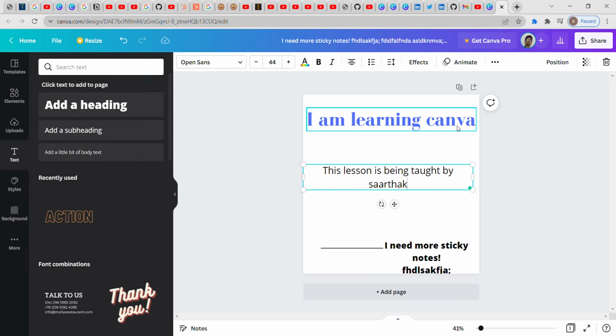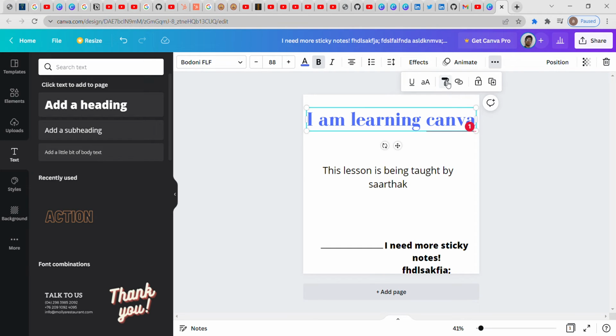Okay, so now if I want to copy all the design, all the changes in font, change in color, to this text, what I am going to do is first of all select the text whose format I want to copy. I will go to the three dots option. I would click it, and then I would press the copy style option.